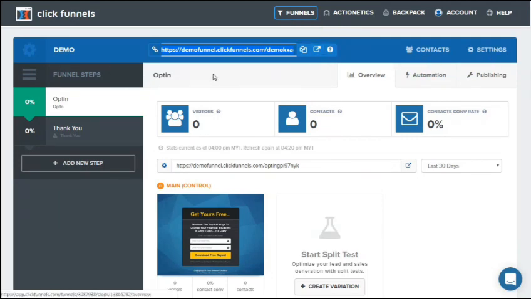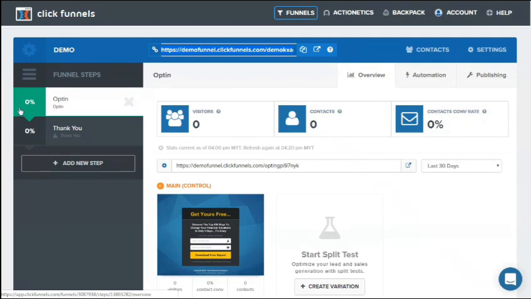Now in your funnel, it is preloaded with the funnel steps, and in this case, for an opt-in funnel, it's a two-step funnel, which is an opt-in and a thank you. Also notice that under your opt-in there is no icon, which means that this step already has a template selected. A funnel step which does not have a template has this icon over here. So on top is the funnel name, and at the bottom is the funnel type, and in this case this is the opt-in and this is the thank you page. And the funnel steps flow from top to bottom.